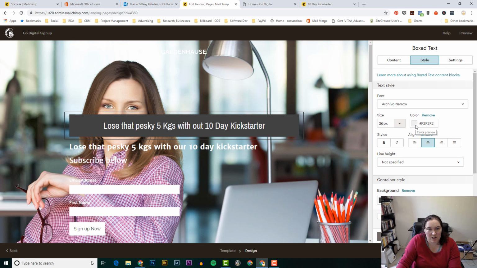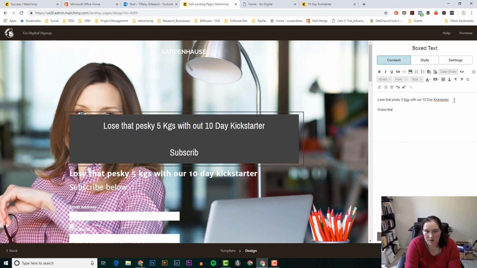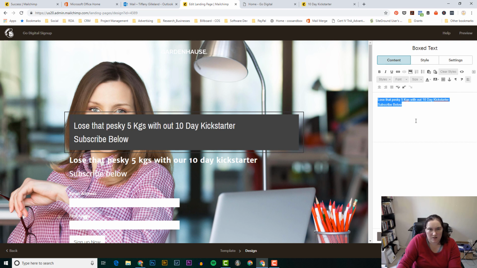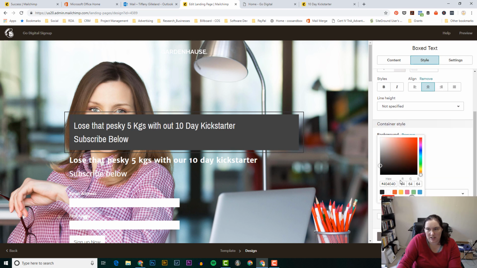It's a little unfortunate about where it's placed, but content is subscribe below. Oops. You can highlight that and change that to be on the left, like the other one. And again, that style. And you've got the background color here, which you can change to any color that you like. You can just change that to, I don't know, we want to keep it in the darks. It's actually not in too bad of a place.